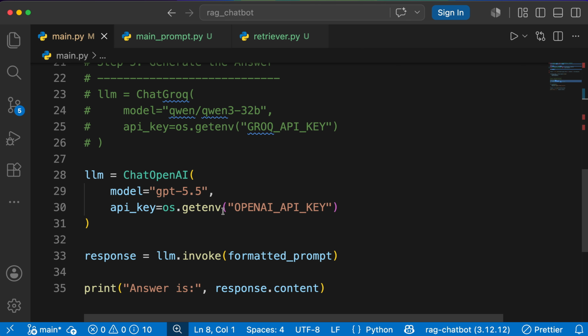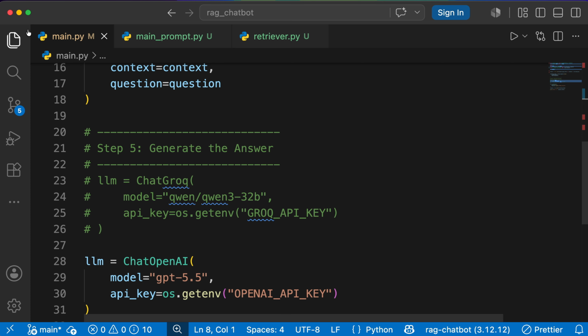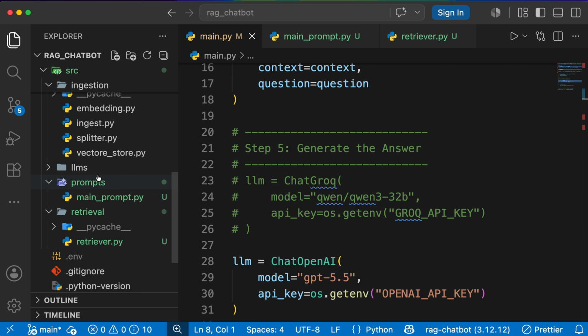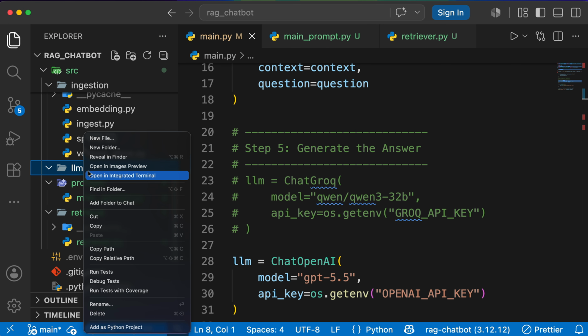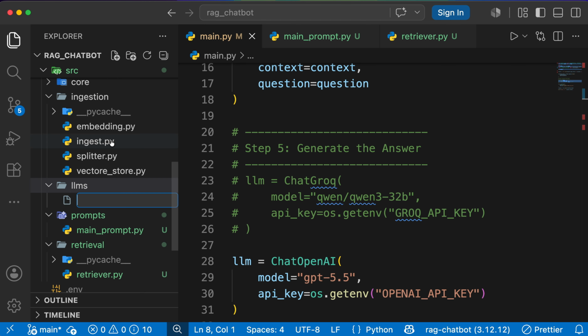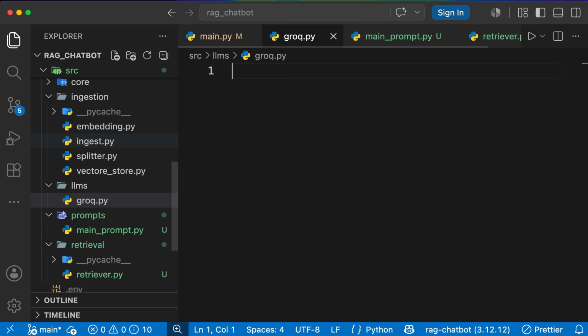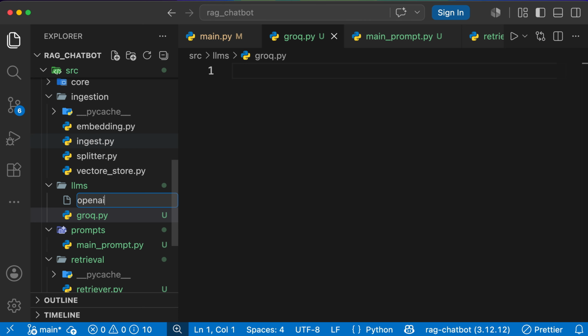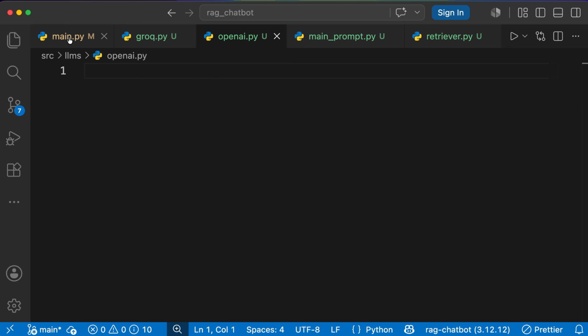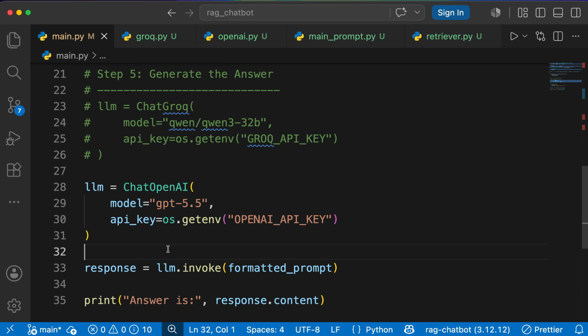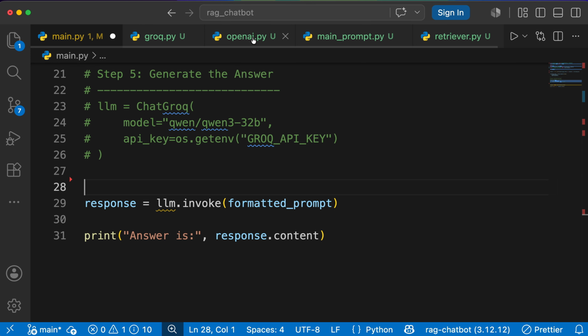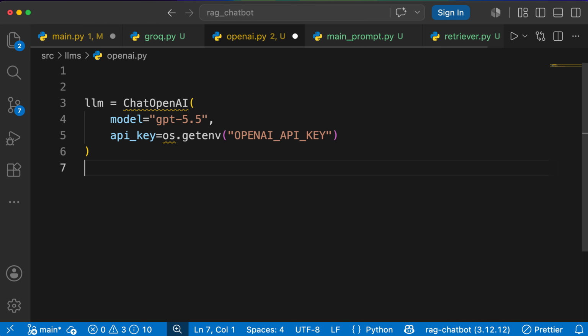Okay, now the final thing is the LLM. Inside the folders, inside the LLMs folder, I'm going to create two files, one for Grok and one for OpenAI. So grok.py and openai.py. For OpenAI, I'm going to cut this part here and go to OpenAI file.